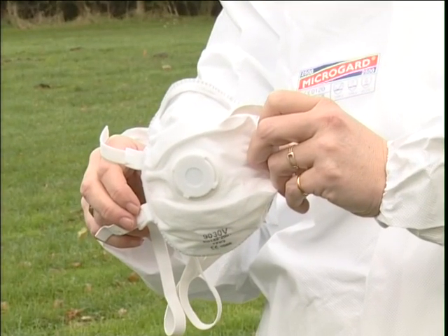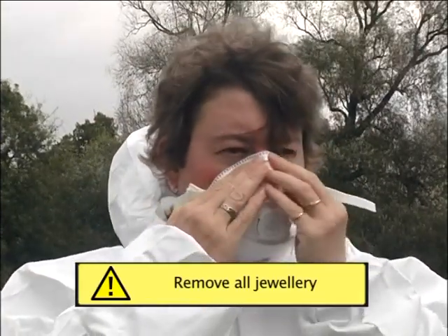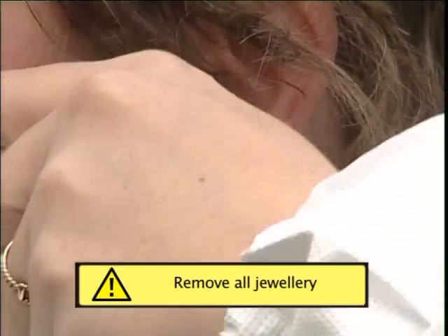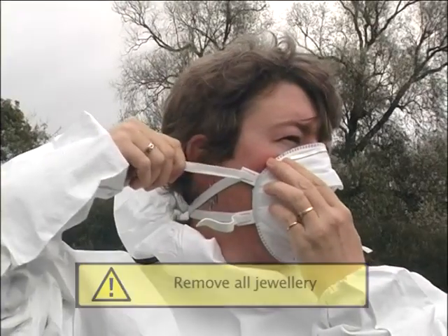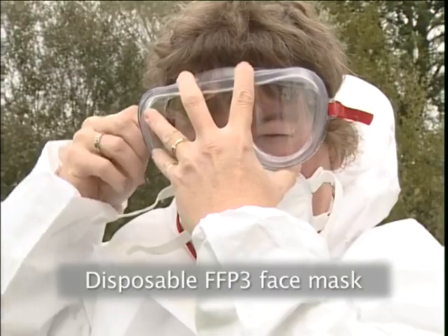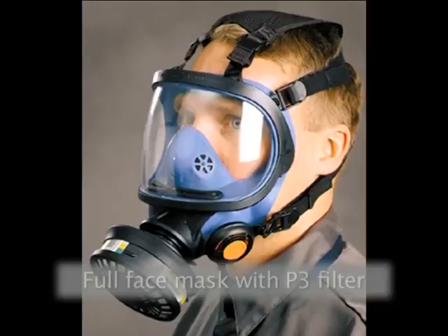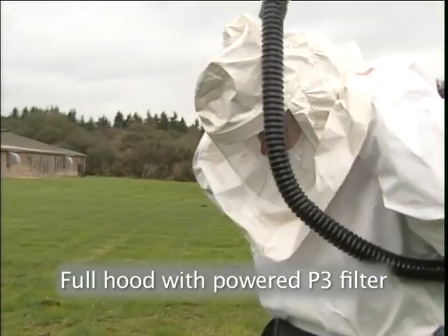For all bird diseases, it's important that respiratory protective equipment, RPE, and eye protection is worn. A choice of RPE and eye protection, all of which meet the required standard of protection, is available from appropriate manufacturers. Examples of adequate RPE are a disposable FFP3 face mask, which must be worn with suitable goggles; a full face mask fitted with a P3 filter; or a full hood with a powered filter unit fitted with a P3 filter.